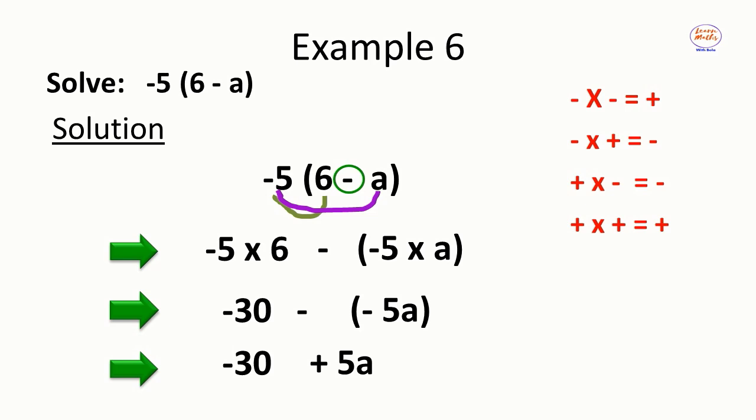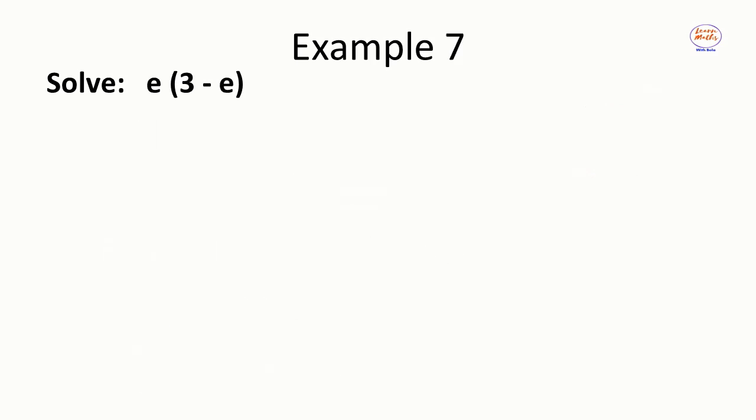So like I keep saying to my students anytime I teach mathematics, take it one step at a time. Always do it one step after the other. Then we have solve e into bracket 3 minus e. Now this is a little bit different, not in the sign but in the results. So let's do it together.